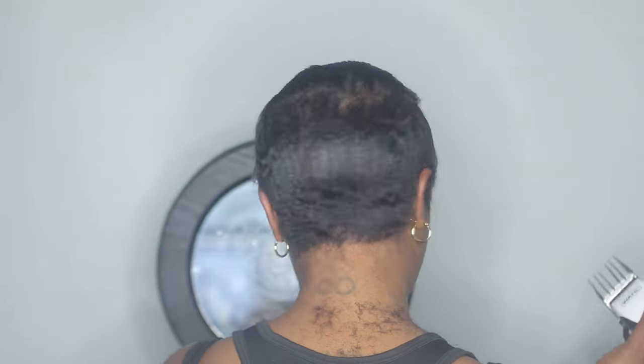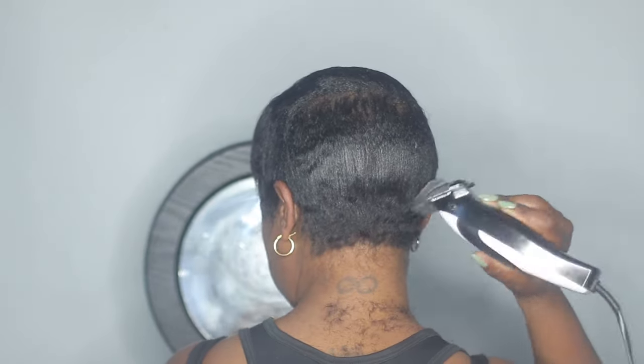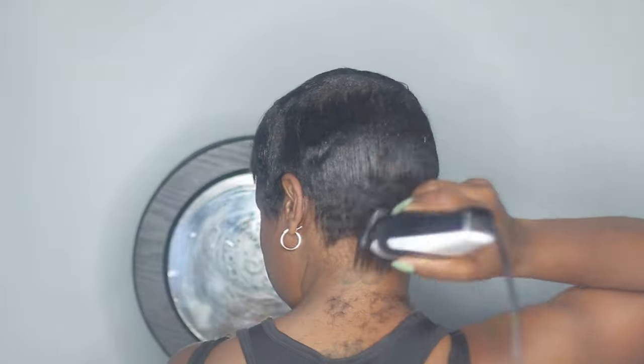So I have the number 3 here, which is the 10 millimeter one, and I'm gonna try and balance the back because it's not looking that good. So it's still not balancing, and I'm starting to get a little bit nervous now that I'm gonna have to create like a shave back there.